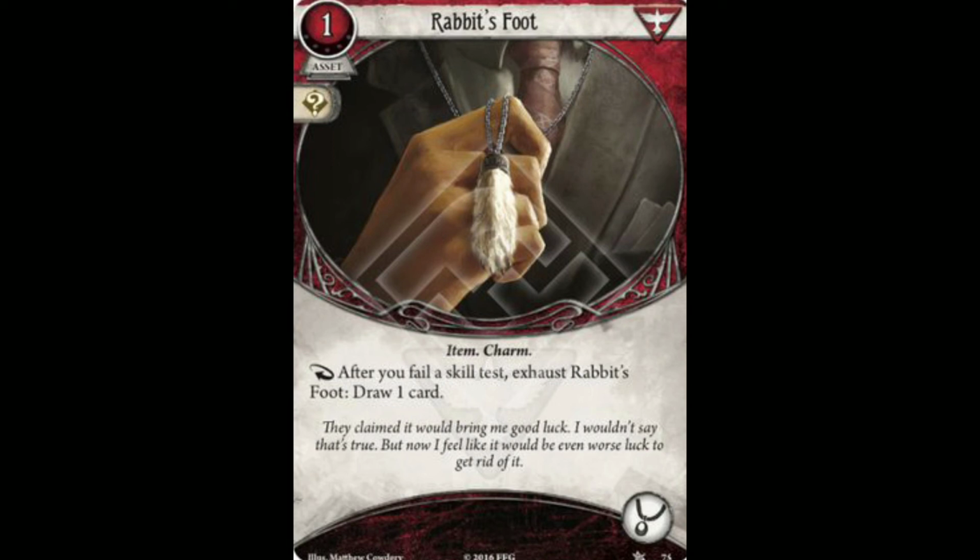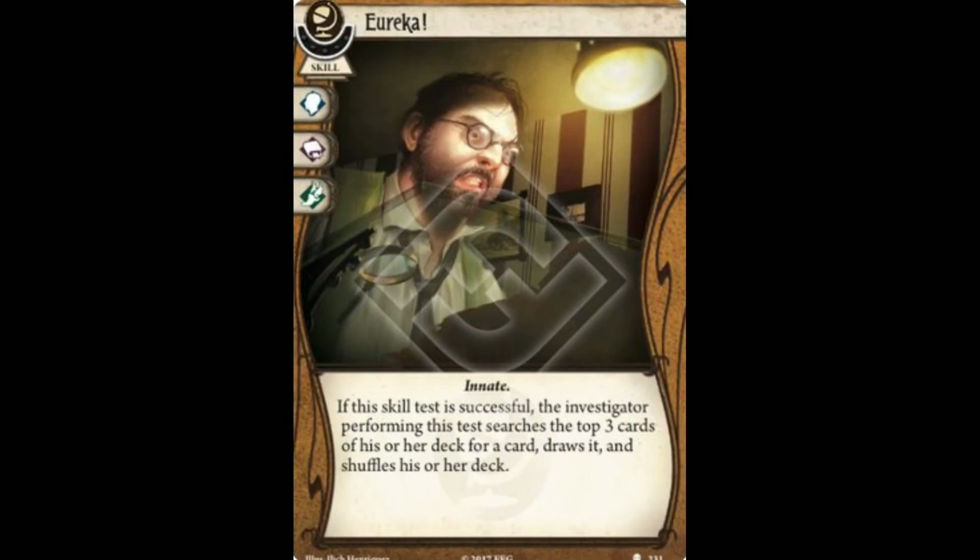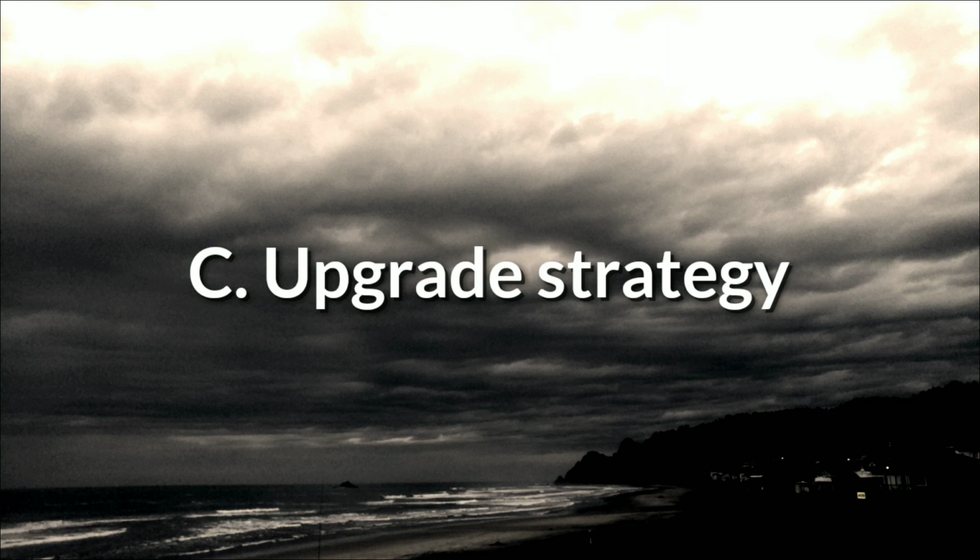And also you want to have some kind of card draw. Not every deck requires it, but with a deck like Silas that's very fast, you pitch a lot of cards to skill tests because he uses a lot of skills. You want to be able to replace those. So Rabbit's Foot is a good one, as well as the neutral skill cards that replace themselves, such as Perception or Overpower. And then last but not least, you want to think about your upgrade strategy.